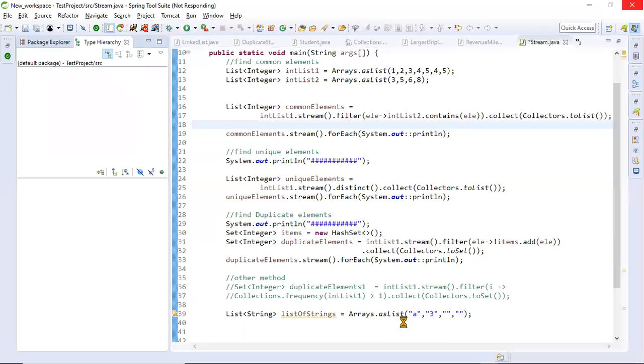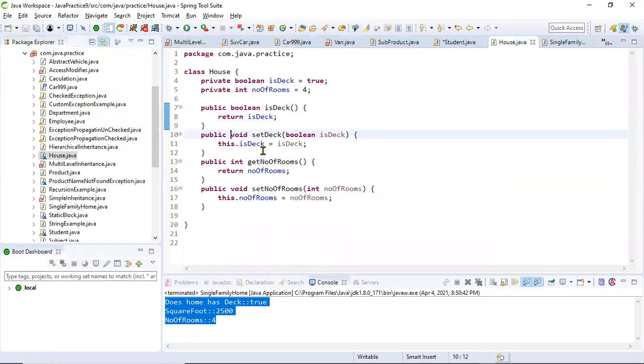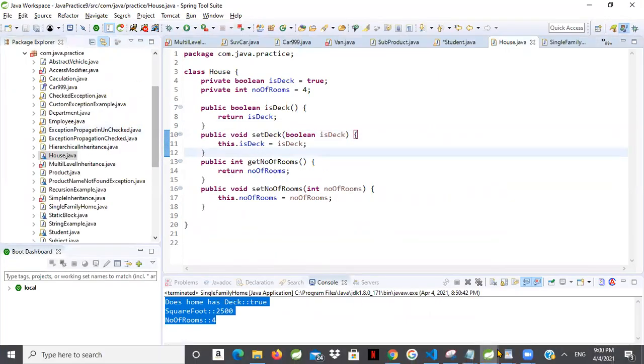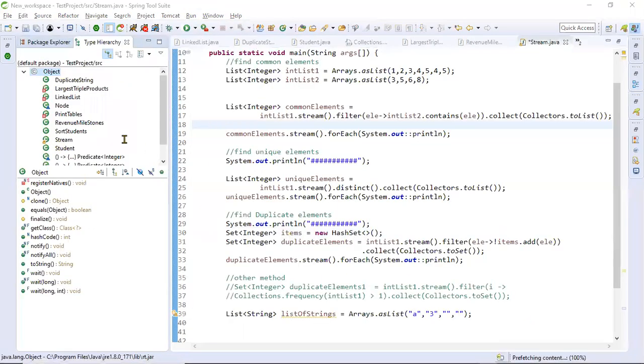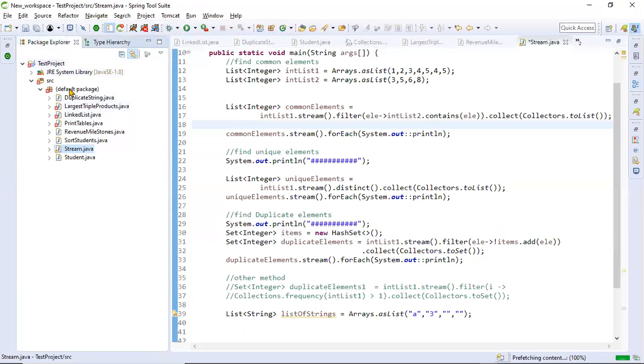I need to restart this. The workspace is okay, but why this one? Okay, I think now it's okay.